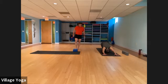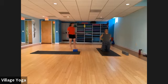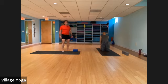All right, let's try that again. Come back up on your knees, hands to the lower back, tuck the tailbone in neutral, push the pelvis forward, lift the heart up, let the head roll back, drop the hands down. Again, maybe you get to the ankles, maybe your arms are just dangling. Heart up, head neutral through the spine. It's a continuation of that arch through the spine. One more breath and release, child's pose.